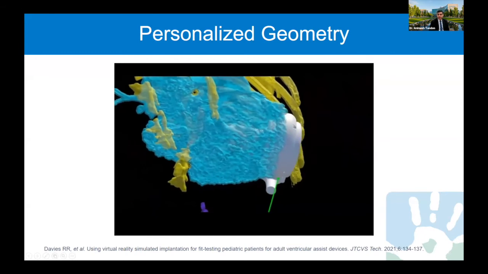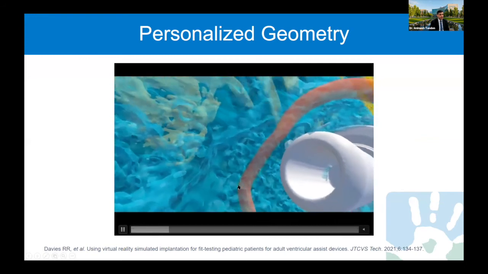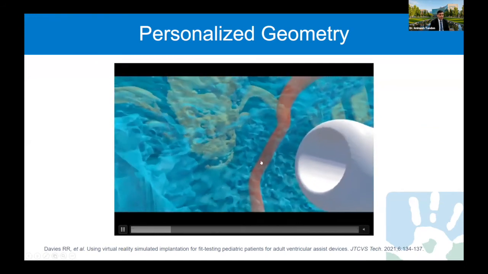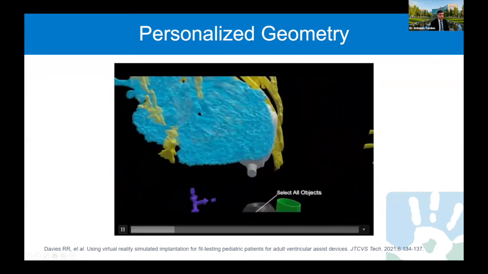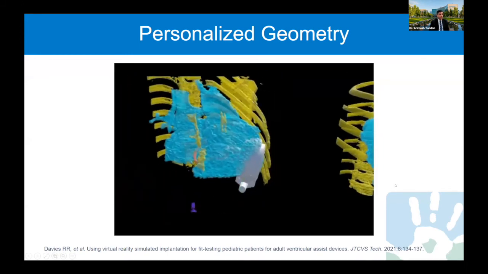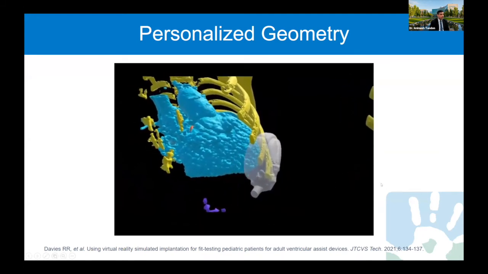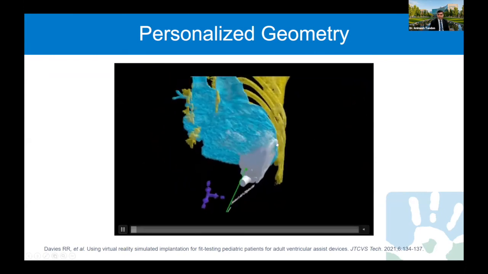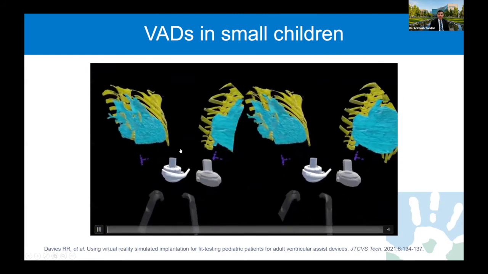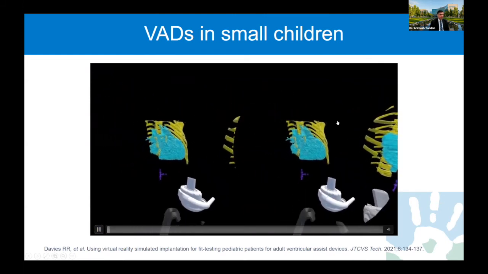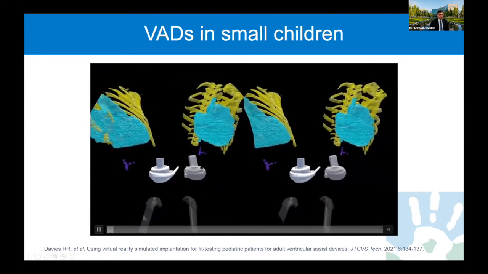And again, the VR system allows a more personalized evaluation of patient-specific geometry past what BSA would indicate. You can see here, we're inside of the heart, looking at the orientation of this device to the AV valve plane. Here again, we're looking at that personalized geometry in two different chests. This is just a 3D version of the same video. If you're able to view this in a 3D headset, you get some depth perception.